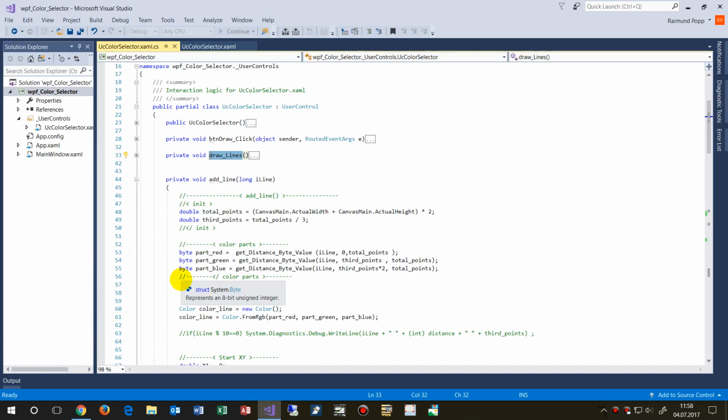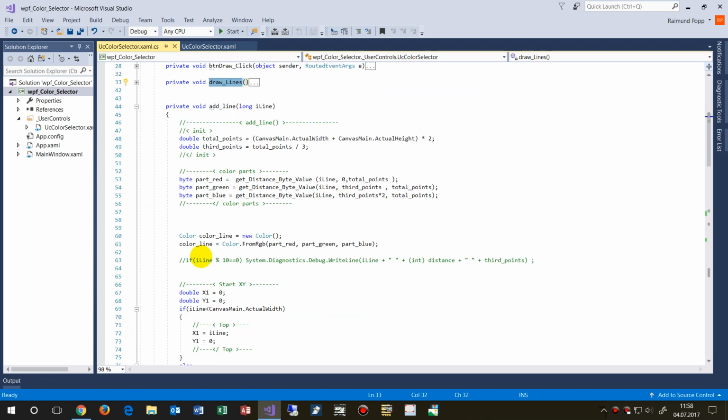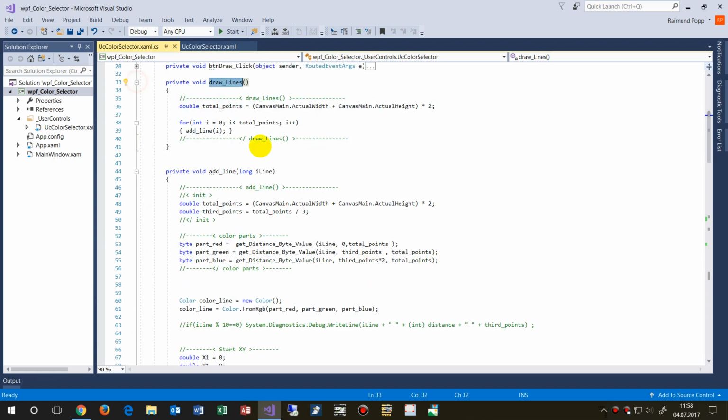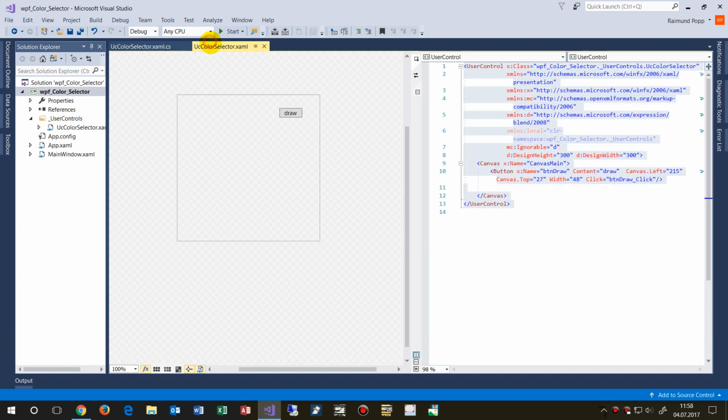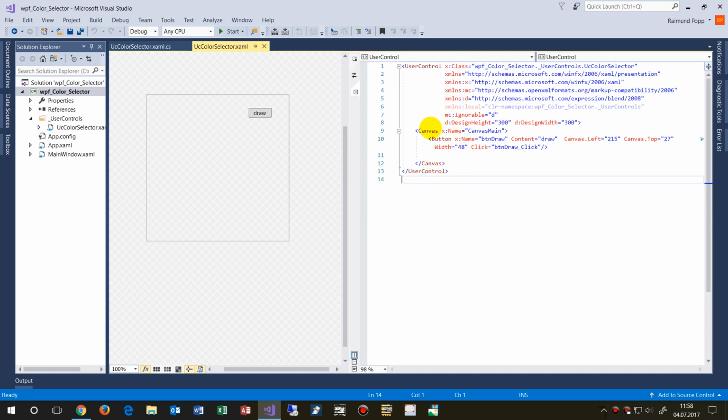So this color wheel, what does it do? The software draws lines when you have a user control like this, and a rectangle. So in here is my WPF application, and there's a canvas, and the button says, okay, draw that stuff inside that canvas.